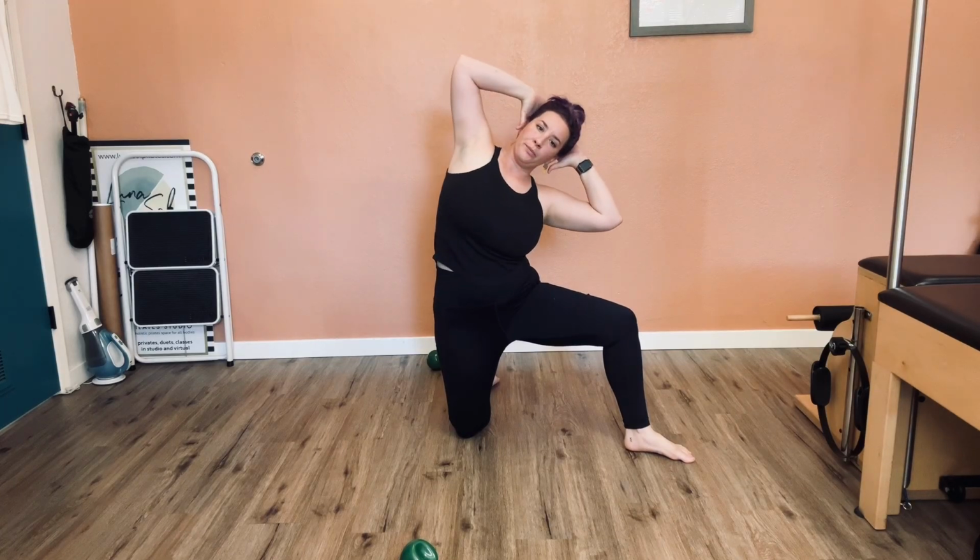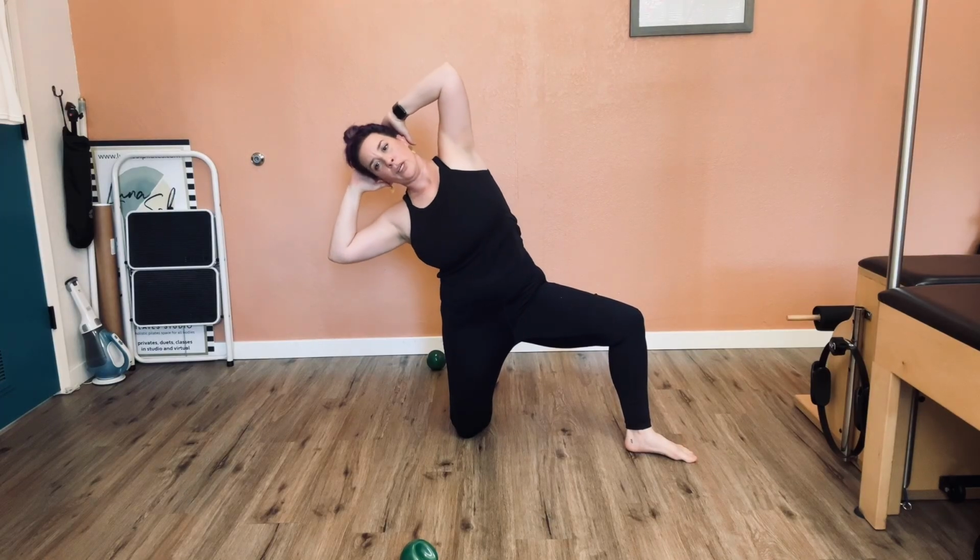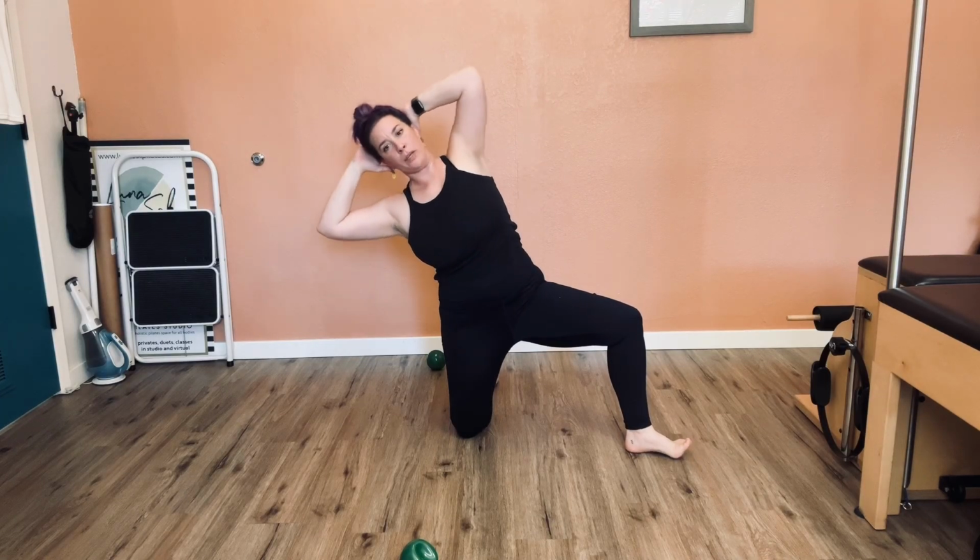Okay, we're gonna take one foot kind of out to the side. Kind of a Captain Morgan pose. All right, hands behind your head. And we're gonna do some side bending, keeping your pelvis stable. We're gonna take your elbow toward your knee, and then we're gonna side bend the other way, using your core to make sure you don't fall all the way off center.